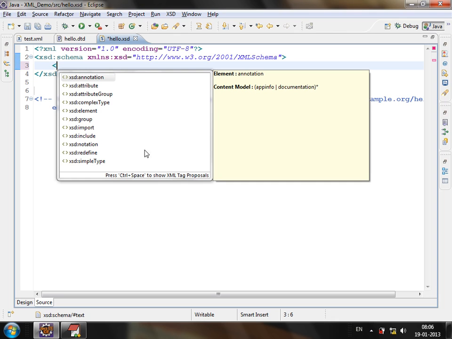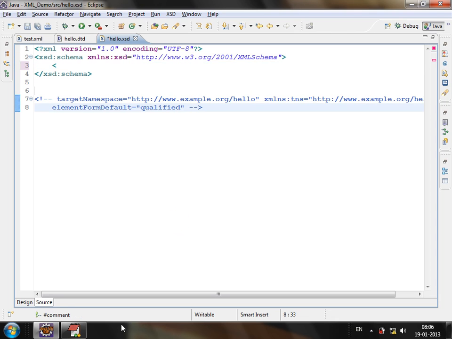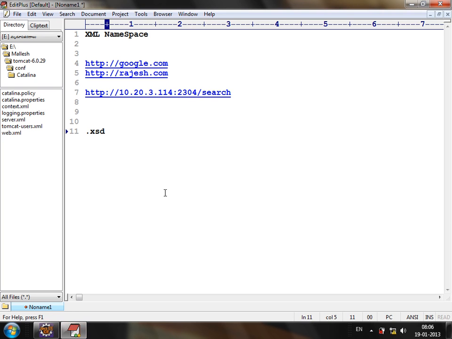Basically, XML elements with respect to schema are of two types.